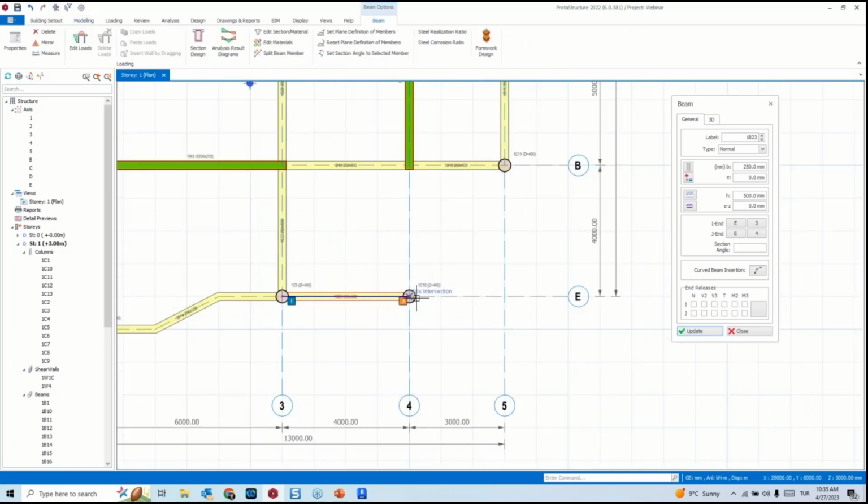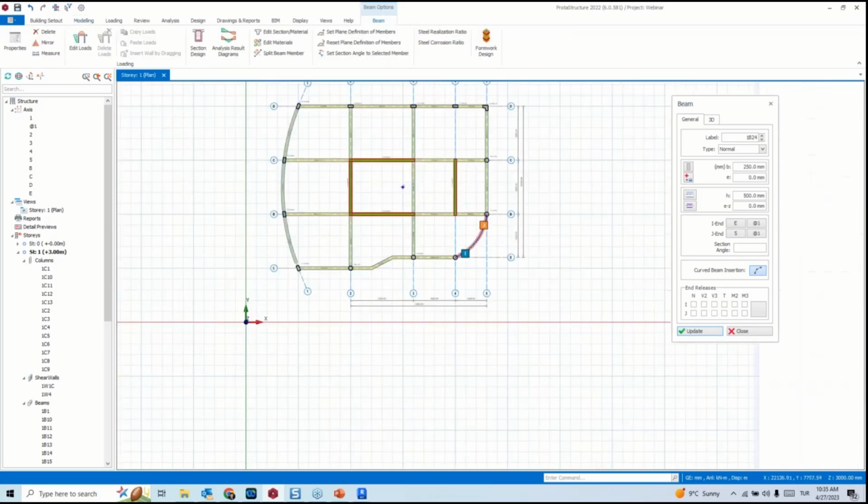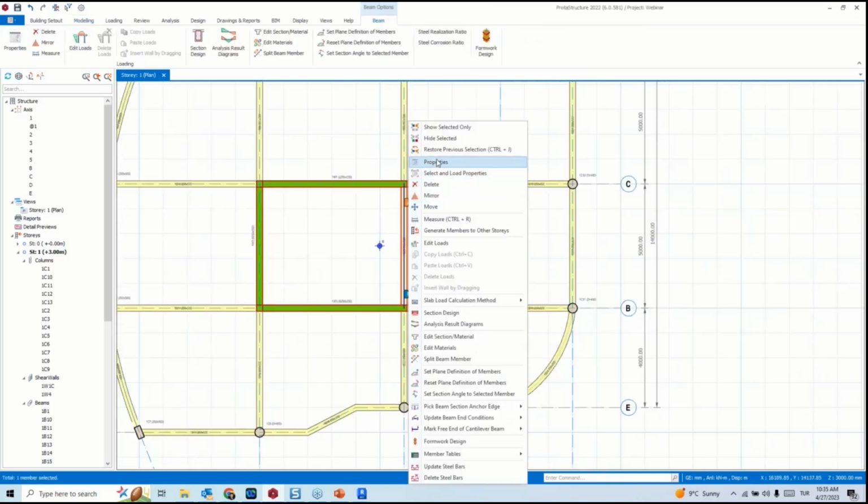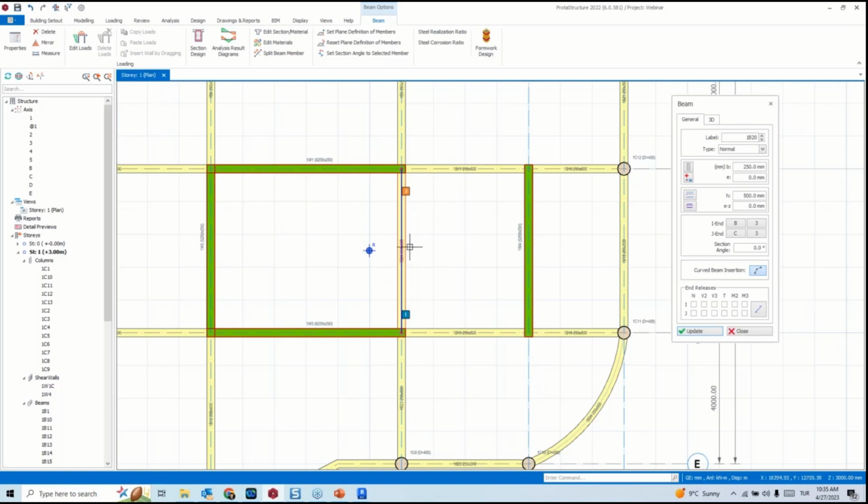So let's just add a curved beam at this position. You can quickly connect them and press the F2 button to specify curvature distance. For secondary beams, we don't need to create additional axes. We can just use these intelligent points, and you can snap them and connect to the other side.